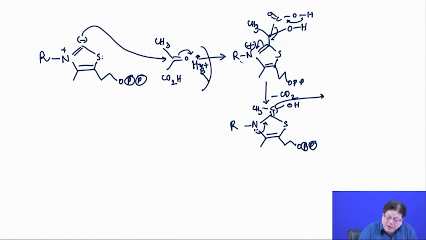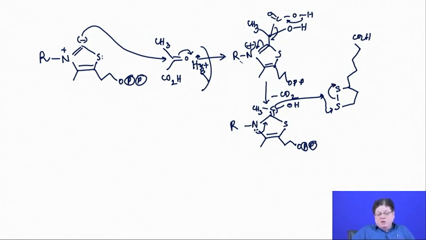So, now there could be, if there is another electrophile, now this electrophile is basically in the form of lipoic acid. 1, 2, 3, 4, 5, 6, 7. So, one more CO2H in the form of lipoic acid. So, this attacks this sulfur, and the disulfide bond is very vulnerable. So, in disulfide, even if you add say a hydride reagent, so you get the SH, means the hydride attacks this sulfur and this goes and takes the hydrogen. So, this acts as a nucleophile and attacks this sulfur, and then this one goes out.